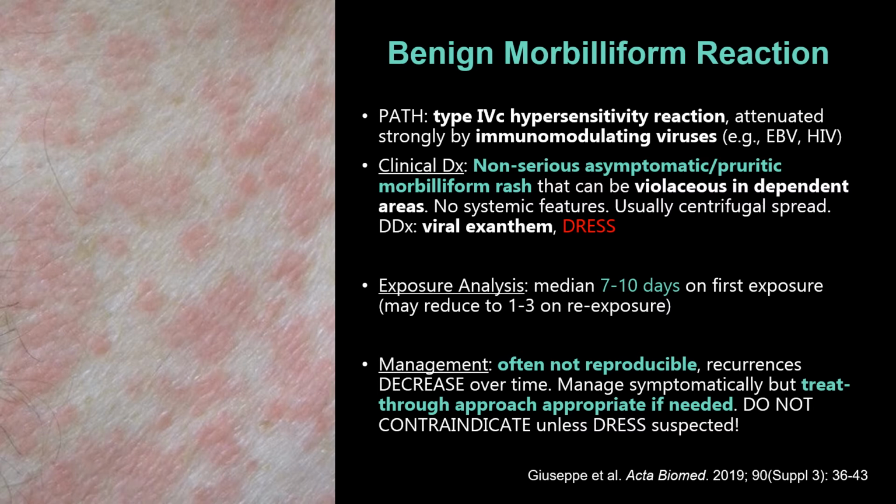Lastly, the most important thing to remember about this reaction is it is not life-threatening. In fact, it can be treated through, i.e., continue giving the antibiotic if it is the best choice for the patient. With very few patients reacting on subsequent challenges, if you notice a patient has a history of this type of reaction to an antibiotic, it is okay to give it again in the future as long as DRESS is not suspected. This type of reaction should be the easiest for us to delabel and reconcile.